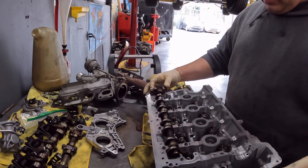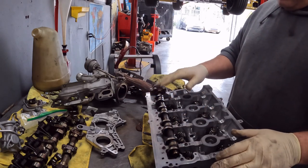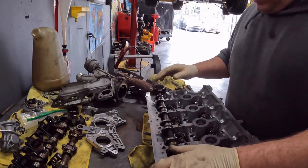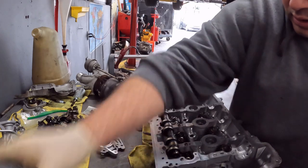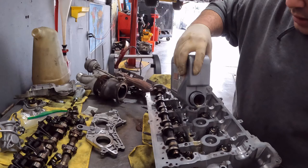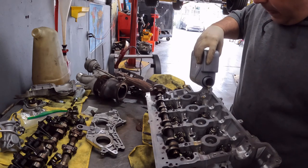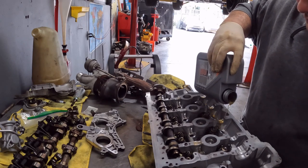See this guy, it moves. We're gonna put it all the way in the down position here, so the rockers aren't being forced to push against the camshaft. Right now I'm gonna pour some oil down in all the little lifter holes. It's okay to get your head dirty like this. This is where the oil flows anyway. It may come out on the table, but I got rags there.